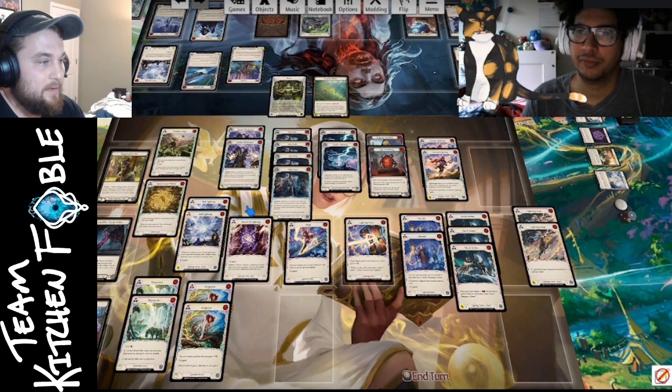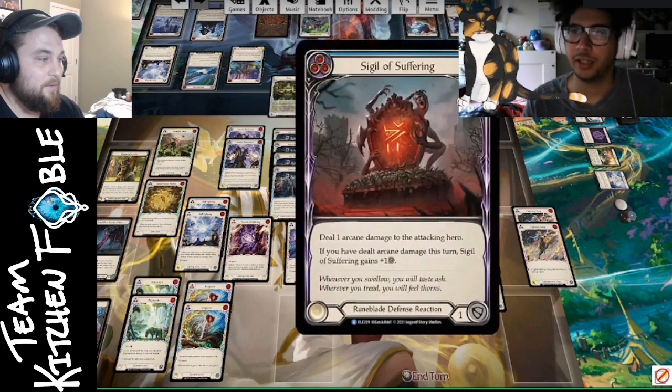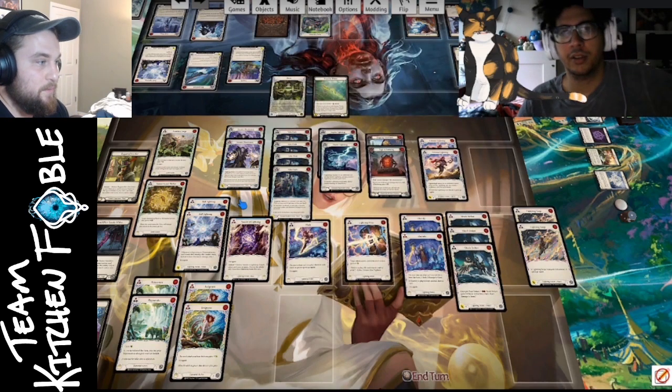Steven, why don't you go ahead and jump into... I see you've got the Sigil of Suffering there. It's a great card on the sealed pool, but... Very nice. Yeah, start us wherever you want us.